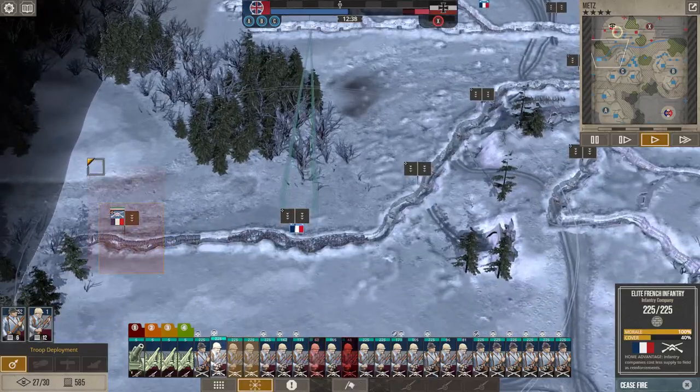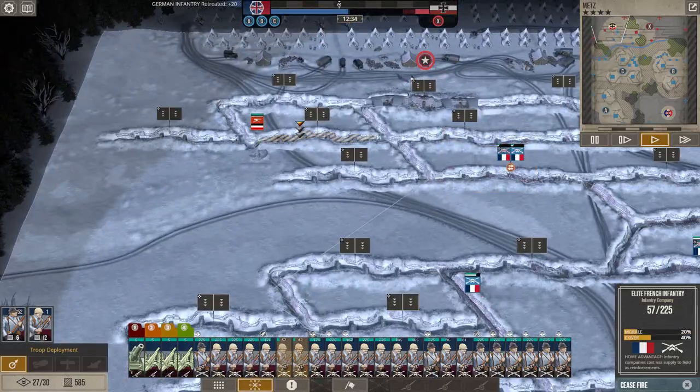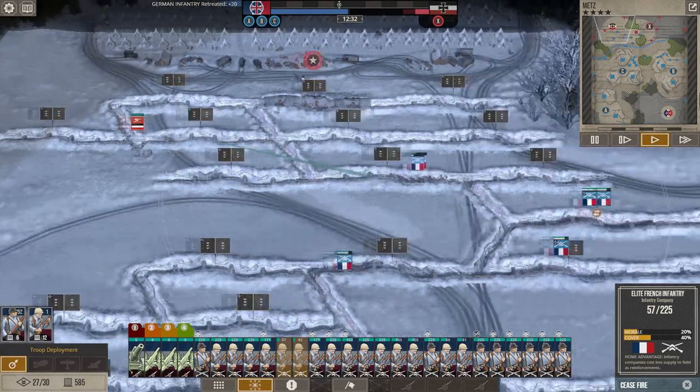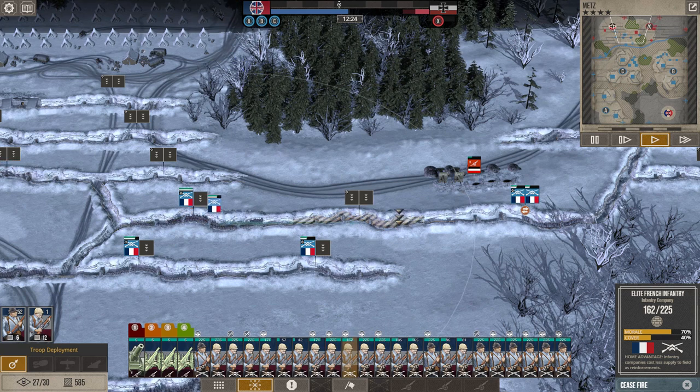Préparez-vous à tirer. On a de nouveaux ordres. Mettez-vous en position. You guys won that fight. Let's move you behind that machine gun so that we can toss some grenades at them. Tenez-vous prêt. And here we're going to do a little swap around.